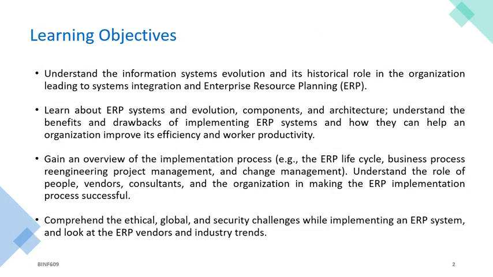The learning objectives of this lecture are to understand the information system evolution and its historical role in leading the systems integration. Learn about ERP systems meaning, components, and architecture, and understand the benefits and drawbacks of implementing ERP systems. Also, we are going to overview the implementation process of ERP and understand the role of people in the ERP implementation, and finally identify the ethical, global, and security challenges while implementing an ERP system, and look at the ERP vendors and industry trends.